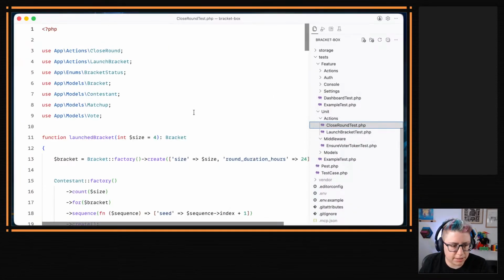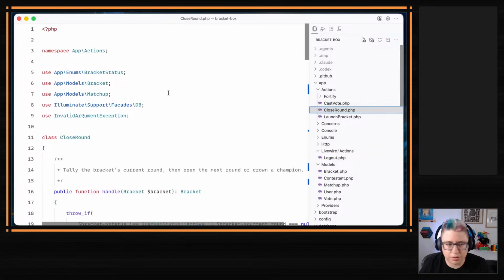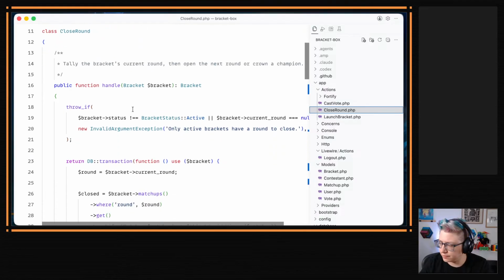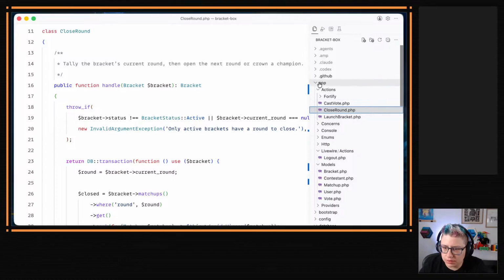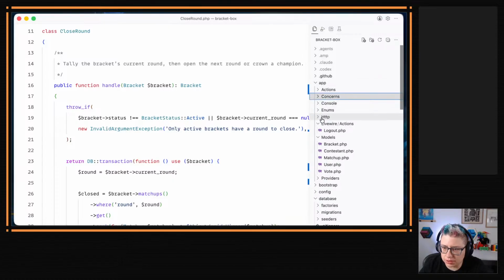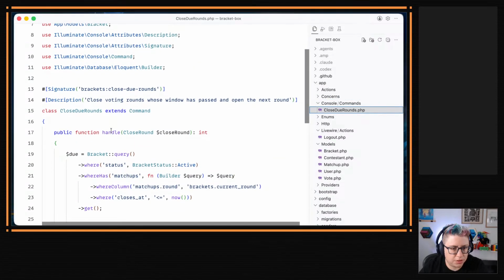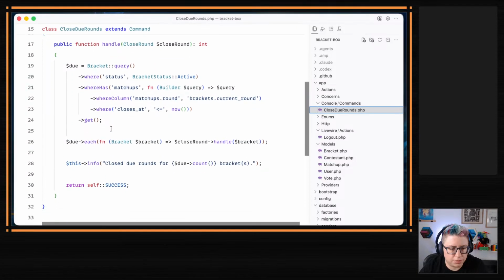Close bracket test, but let's look at console. Okay, so it's saying it closed the rounds that were due. Okay, that makes sense.